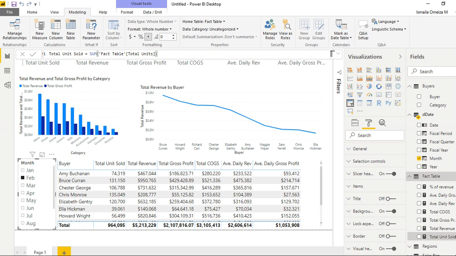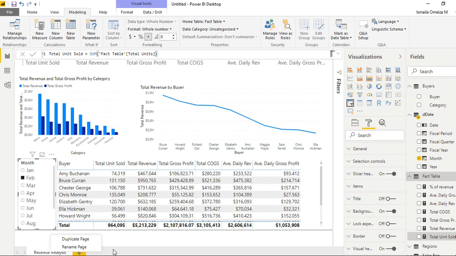Or should you want to copy this, all you have to do is click on this. When you click, you hold what? You click and hold your control and bring this on top of this. Then it's gonna create another one. Or you right click and what? And duplicate. So now I'm going to click on this to create a new page for our report. But before that, I'm going to show you something.